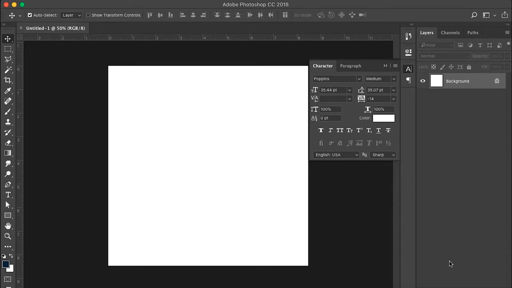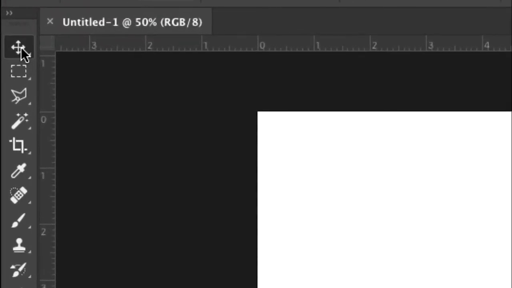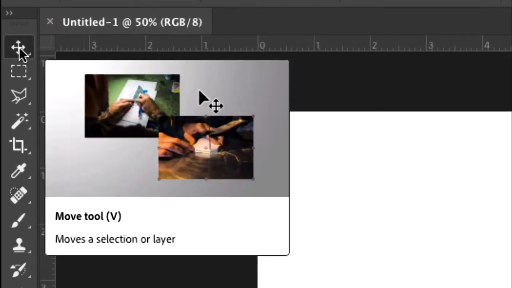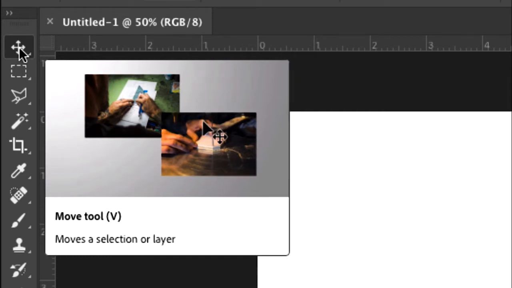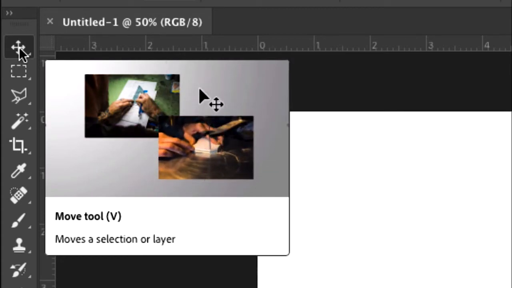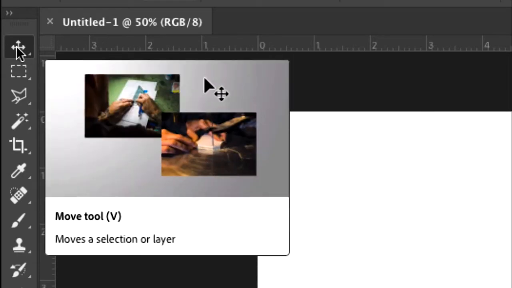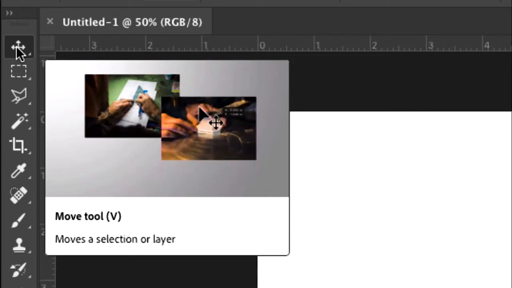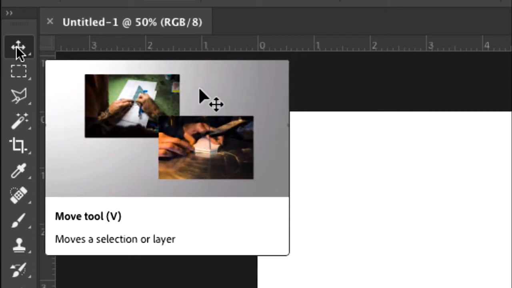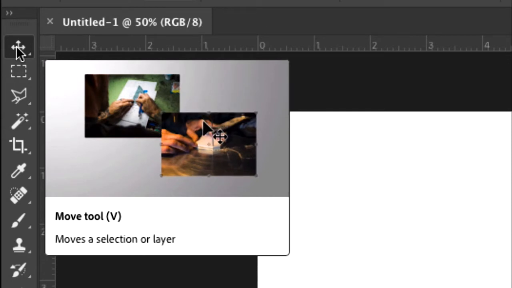But before we get started, which of course this is an introductory class, this is solely introductory lesson to Photoshop. The first tool I'll show you here, now you know how to create a new project, is the move tool. This is the move tool. Click and leave your mouse over the tool in order to see and read about this tool. This is one pretty good thing about Photoshop CC. It will tell you the name of the tool on mouse over. This is move tool, and it explains what move tool is actually used for. It says moves a selection or a layer.